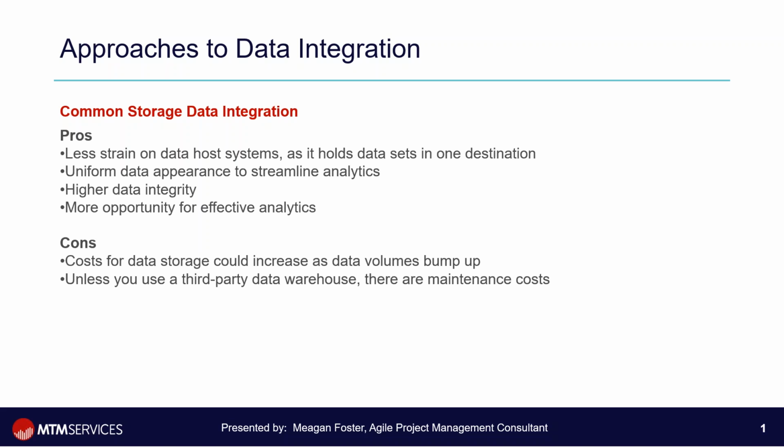This method is called the Common Storage Data Integration approach. It is similar to the Uniform Access Integration approach, but the difference is that it does create a copy of the data in a data warehouse. Here, the data is probably more complex and abundant, and the common storage option just allows for more control of the data. Some of the pros here are that there's less strain on the data host systems because now you're not connecting to them directly.